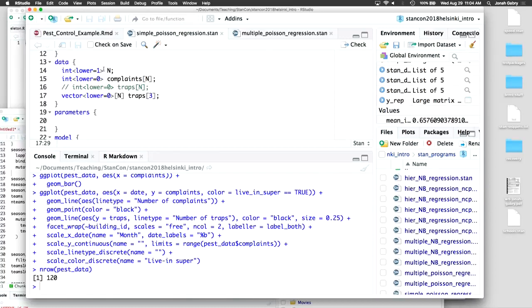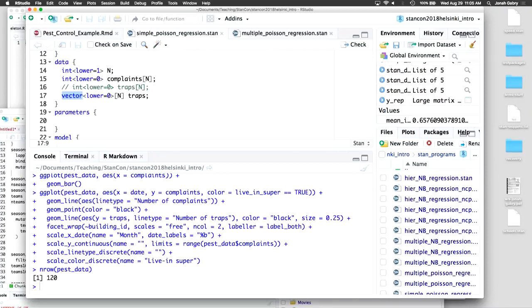And so this word vector implicitly means a vector of real numbers in Stan. That's because we use the terms vector, matrix, real, to define real numbers, because those are what you can do linear algebra with, right?